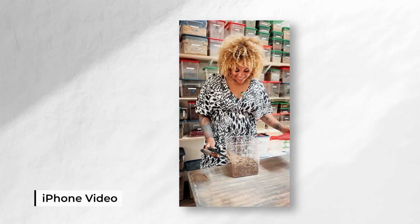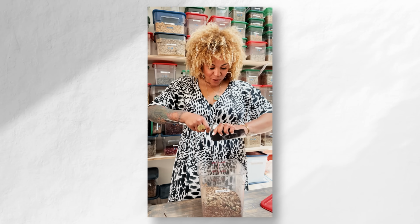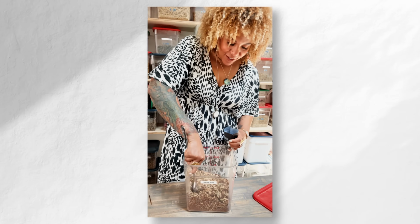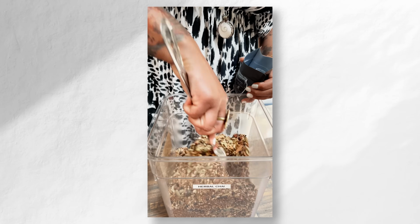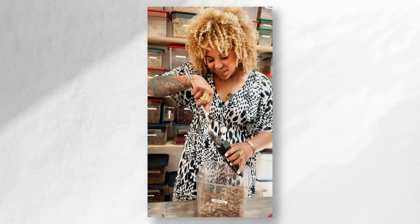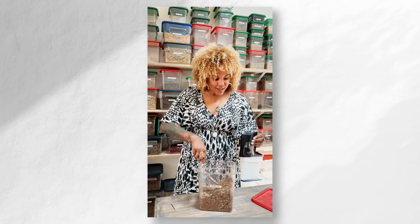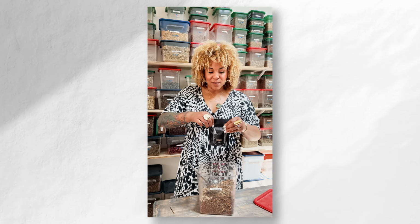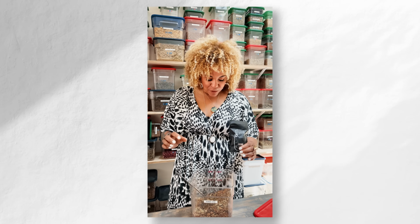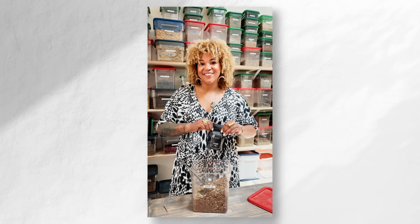I wish there was smell-o-vision because this smells so good. A lot of different herbs and spices like cardamom and cinnamon and coriander. I'm just gonna mix it up really quick, so all the heavy ingredients tend to sit at the top. And this is actually a 2-ounce bag. For this, we would definitely boil this and your whole house would smell so aromatic and beautiful. What's beautiful about this herbal chai is that it's all herbal, so no black tea, no caffeine. You can drink it any time of the day, including night.